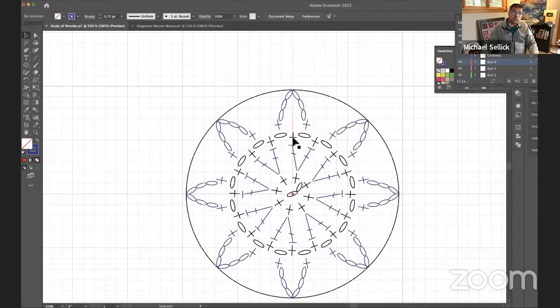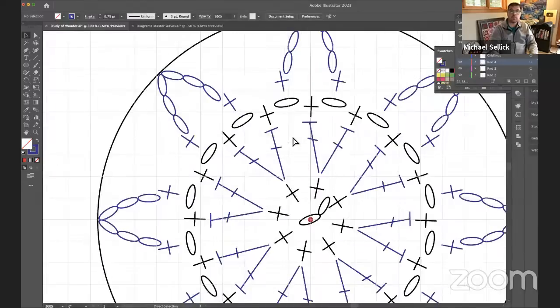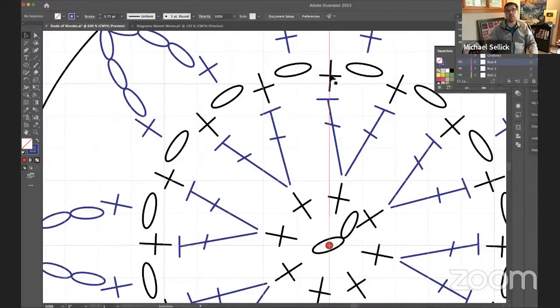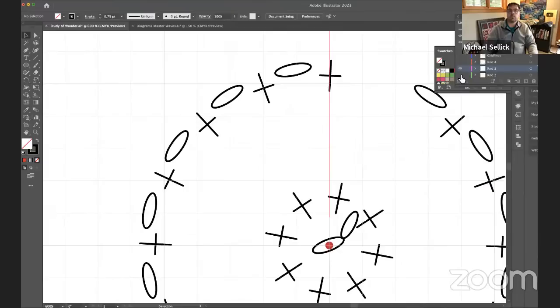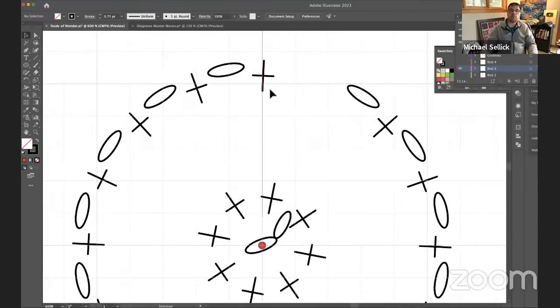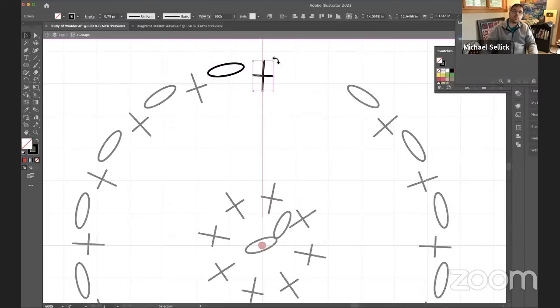One thing I did notice, see this right here. See how that's not actually straight up. That should be straight up. So I'm going to eliminate out. This is round number 3. So I'm going to eliminate this and try again.